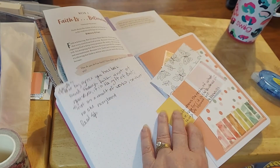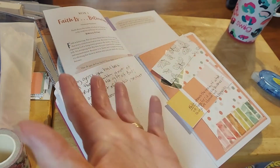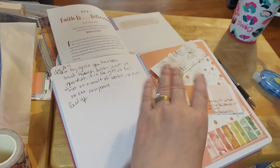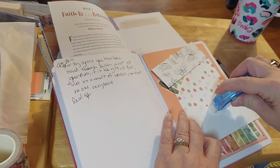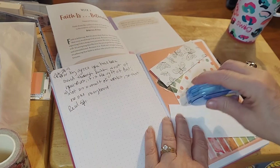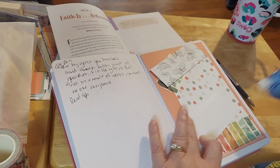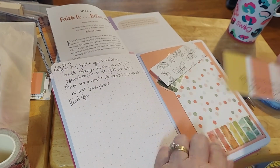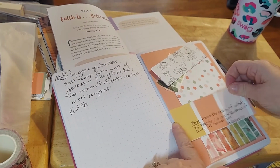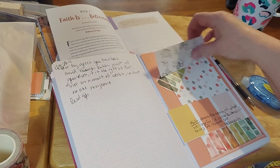Now, it's my journal, so I'm going to underline faith because that's what this is all about. I love it. Now, I have plenty of room to come back in here and put that Ephesians, so I will do that later. And then this will be something on a tough day. These are great things that you can do ahead. And if you're going through a rough day, and we all have them, you could come back and meditate on the word. You can write the scripture out. And I kind of want to go a little bit over. And yeah, it just works.